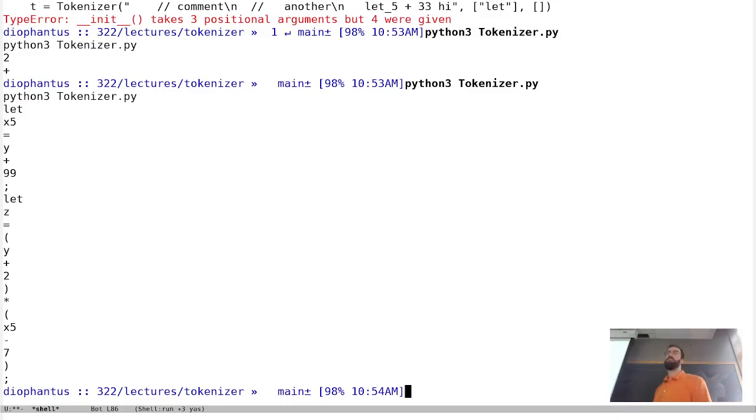Daniel? So we only ever end a line with a symbol? Or the file will never end with an integer or a character, but only end with a symbol? In a valid Jack program, I believe that, yeah, it'll always end with a symbol, but the tokenizer shouldn't care about that.